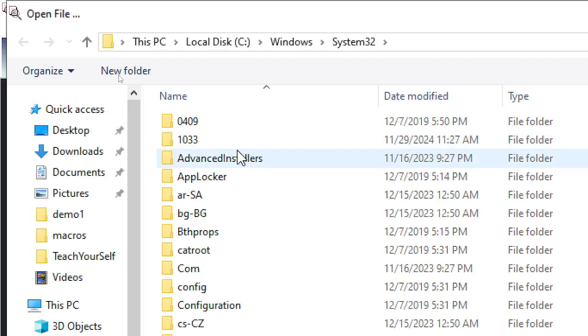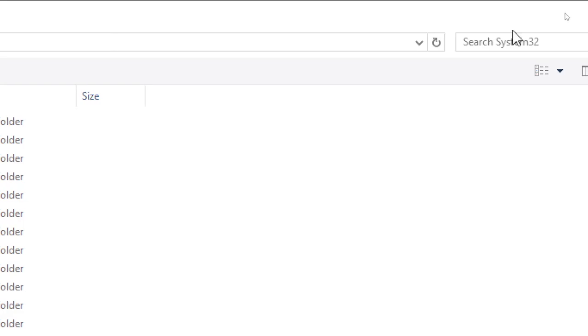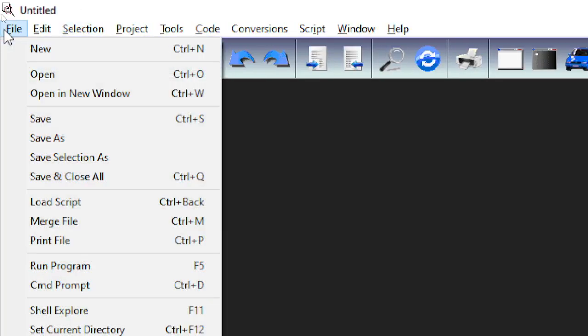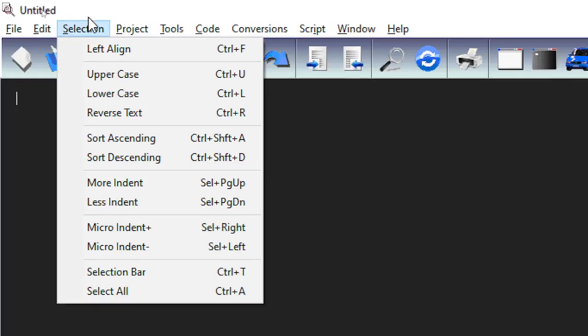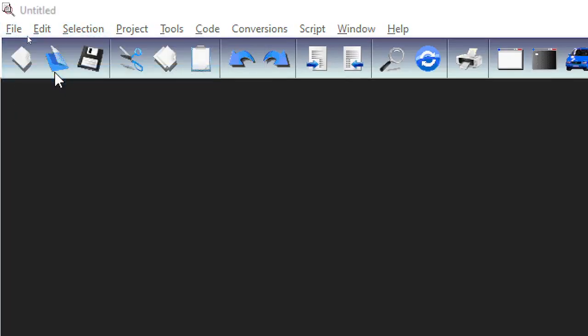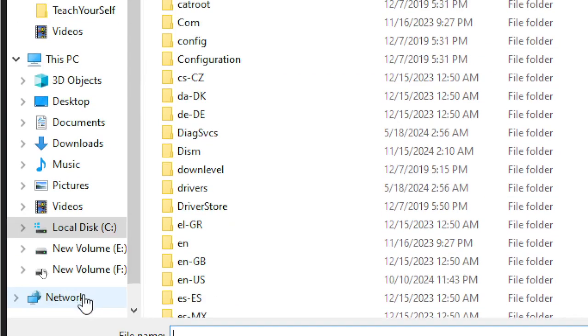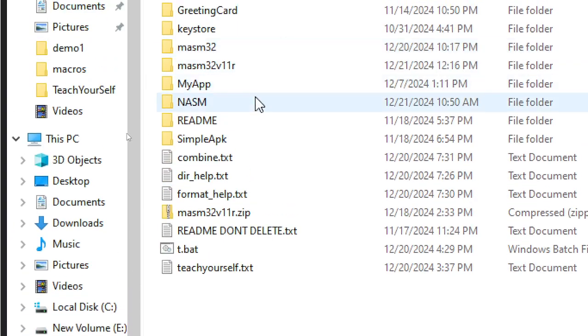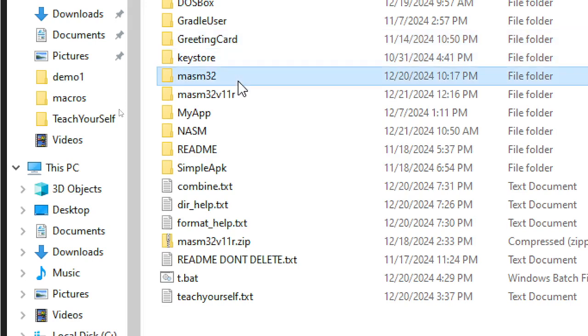Save, no. Let's open this. If you exit this one, the directory will be lost again, so you have to set it up again. So let's try to open the F drive and MASM32.